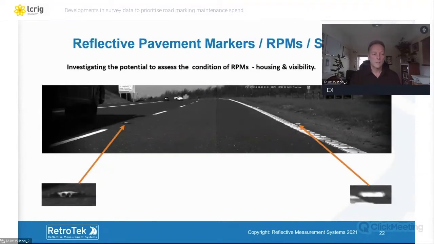And we're also looking at, for road studs, which is particularly important for the UK market, if there is an issue, or if we're seeing from the count that we do when we're doing a standard survey that there are some missing or not working, being able to go into the files and bring up a photograph of a particular road stud, so you can see exactly what's happening, why it might be failing, if the eyes have come out, for example, on the 3M stud, or if the stick-on has come off. You'll be able to see where the issues are. And again, that helps to target the maintenance planning to replace those that need to be replaced.